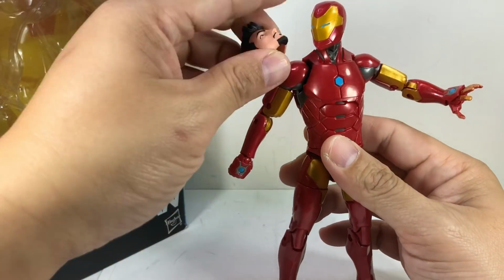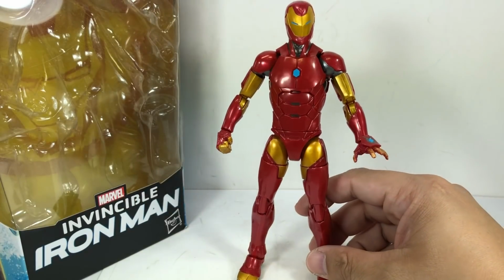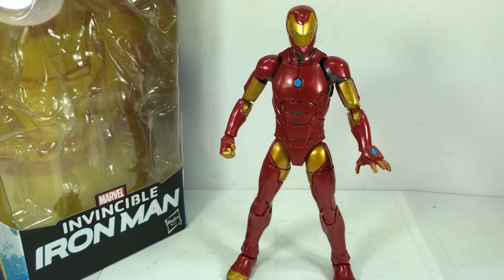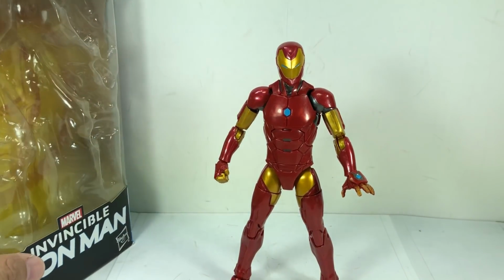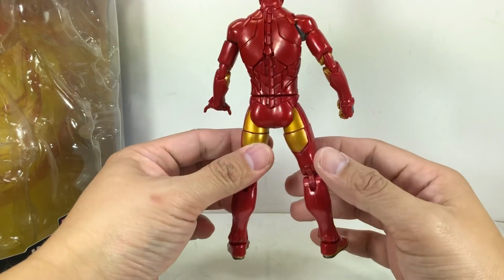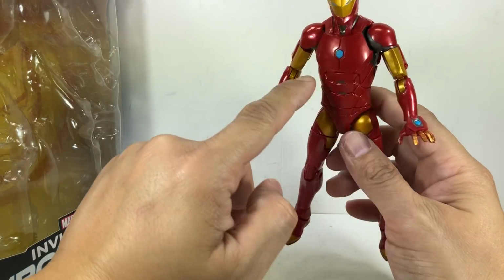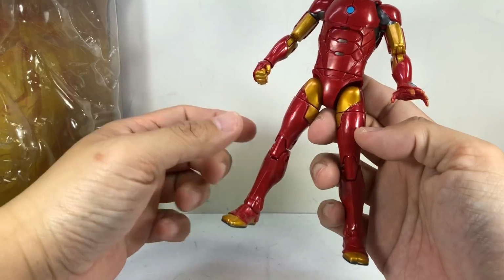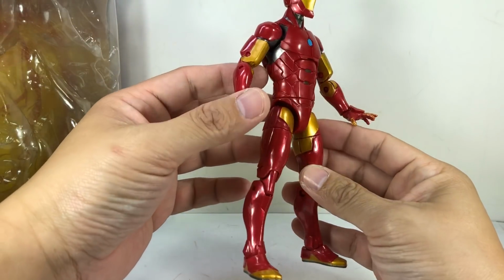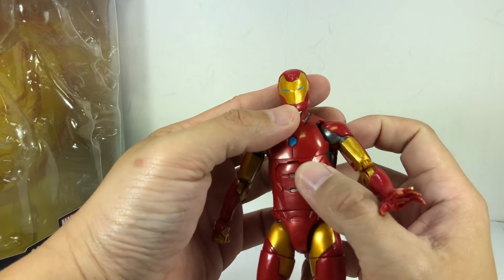I think the head sculpt alone and the whole armor, the premium treatment that this armor has gotten, is enough for me to warrant a purchase. And I'm a big Iron Man fan. I'm very excited to get another interesting, awesome, amazing figure. So, very cool. Paint apps, the gold flake, glossy plastic, a little bit of Allspark blue here and there. That's fine. Very nice. Hardly any quality issues to talk about. A few here and there, but that's fine. Not a deal breaker at all. You get some gunmetal gray pieces here and there. The face sculpt is painted nicely.